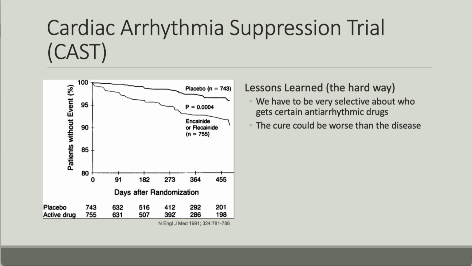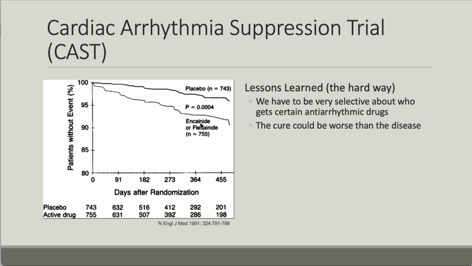So what we did in the CAST trial in the 80s was we noticed that people who had had an MI often had a lot of ventricular ectopy, a lot of PVCs, some non-sustained ventricular tachycardia. And we were very concerned about that because we thought those were probably the people who were going to die suddenly. So we created a trial where we loaded people into a trial and they got either placebo or they got one of these two antiarrhythmics, which are 1C agents called encainide or flecainide. You remember me saying flecainide.